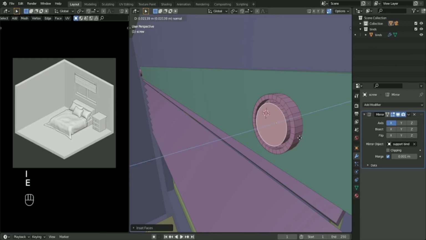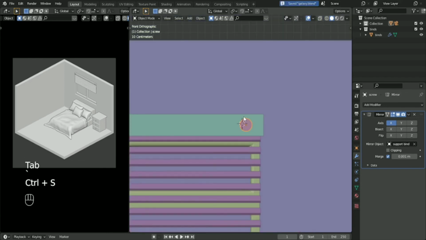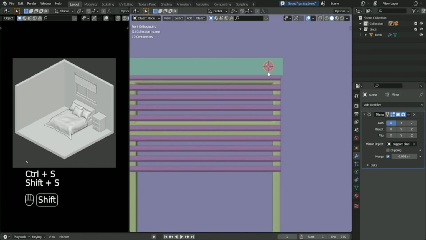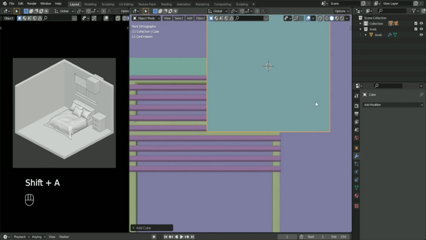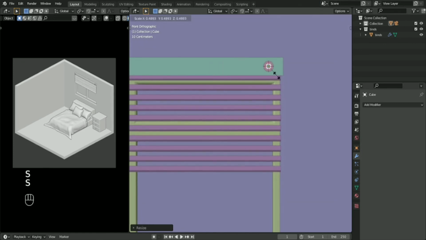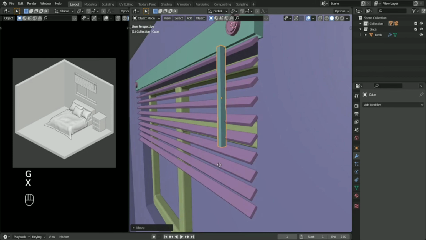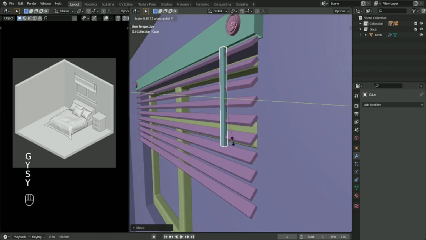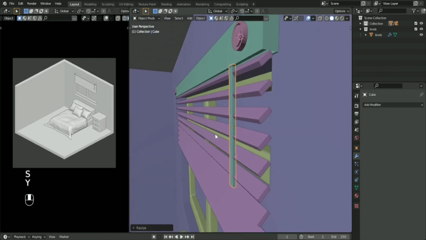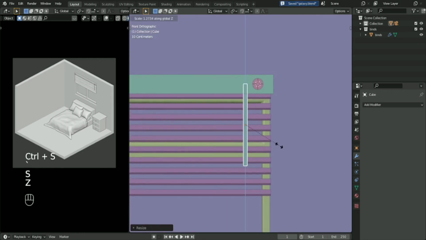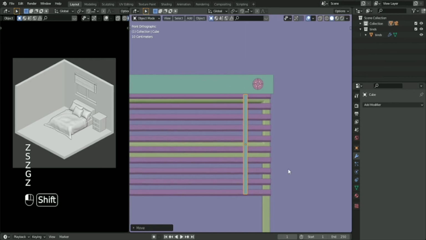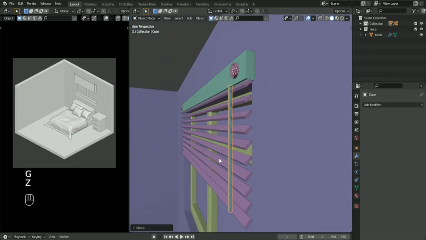and also inset it again, then extrude it outside also, and then add a simple cube, then scale it on the z axis, then place it right over here like that. Just scale it to have a thinner look on our, I don't know what it's called, but I think I just need to make this one, I guess.